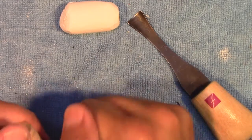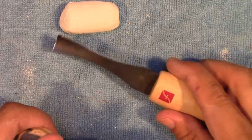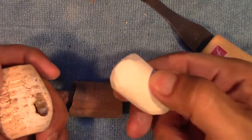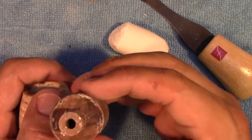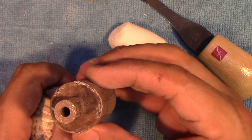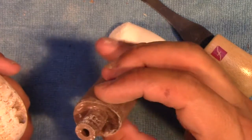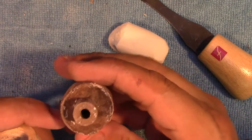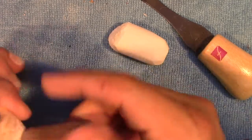If you're curious, the way that I did this was really pretty simple. I'm using these flex tools, which are really nice carving tools. They're very sharp. I'm taking just some regular chalk and chalking up the face of this, pushing this on and wiggling it around a bit, and then that shows me where I'm making contact. I can carve away the contact points and then put it on again, and just keep doing that over and over again. It's a slow process, but it works really well. I haven't chalked this again, so it's a little bit light there, but basically what I'm finding now is that I'm making fairly even contact all the way around, and we're ready to proceed to the next part. So that's good.